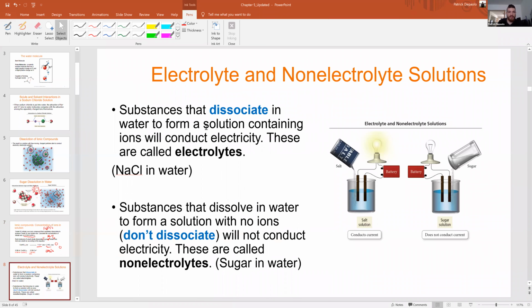Okay. Next, so you have electrolytes. There are 3 types of electrolytes: strong electrolytes, weak electrolytes, and non-electrolytes. All 3 of them dissolve in water, but they have different behavior. In this example, you put salt into a water solution, and you will have an electrolyte. Just like we talked about before, when the sodium and chlorine ions are getting attacked by the water, you're able to conduct an electrical charge.